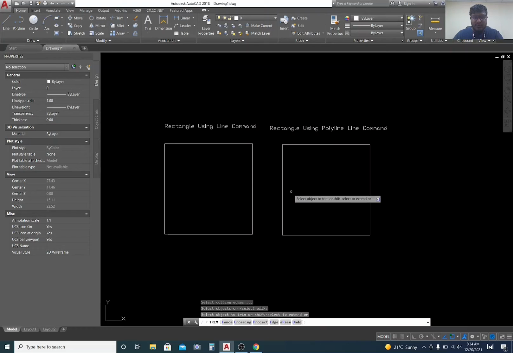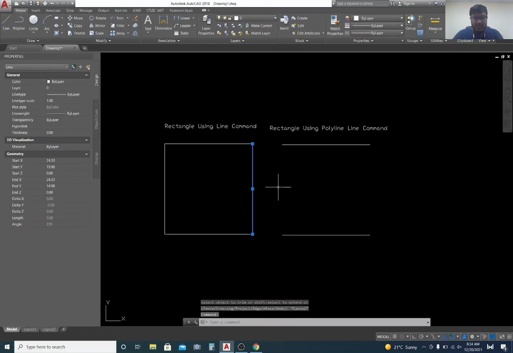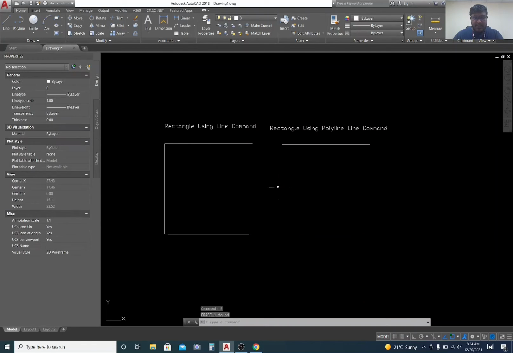Now we will see how to trim the object. For example, I will trim this place, and I will trim this place. See, when you right click from your mouse, you can trim these objects. Okay. Now I will press the escape button. Now I will show you. I can use the erase command, and then I can erase this object. Now we are in here, right? We are in here. Okay.